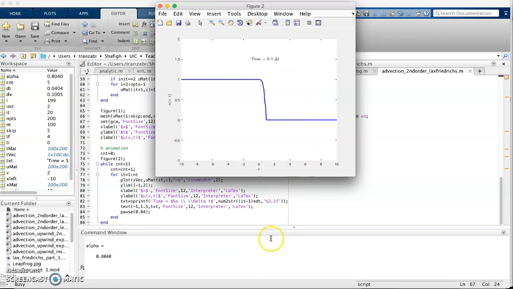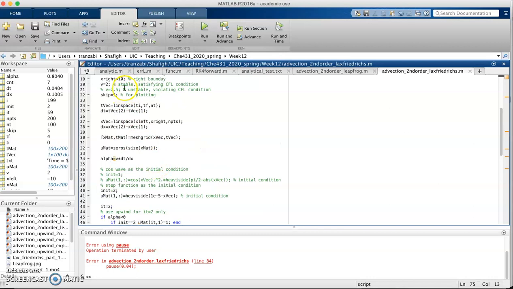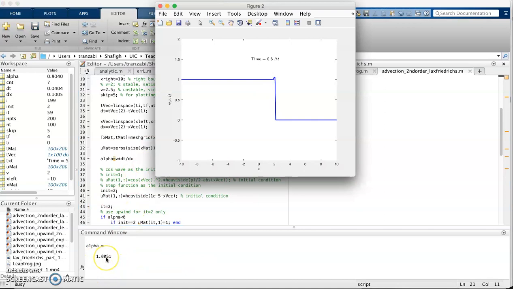What if I make alpha bigger than 1? Remember, this is still a conditionally stable method, and if alpha is bigger than 1, we still get an unstable method. So here's alpha bigger than 1. With v equals 2.5, our alpha is going to be a bit more than 1. Okay, now we see this instability which is growing over time. I'm not actually running it for much longer, but you can see that this thing is growing over time. So if I just run this for maybe 1 or 2 minutes, this is going to basically take over the whole solution, and basically there's nothing left. Nothing is going to be active anymore. So that's what I mean by conditionally stable. That means if alpha is less than 1, you don't see this instability, and if alpha is bigger than 1, we do see this instability.